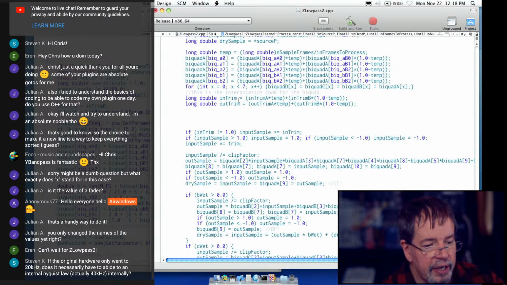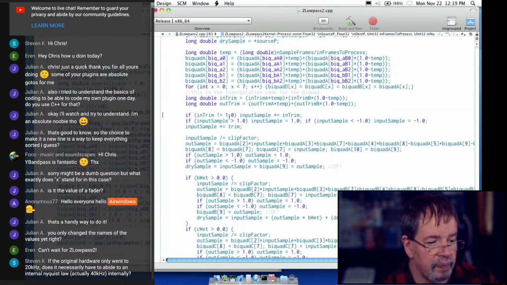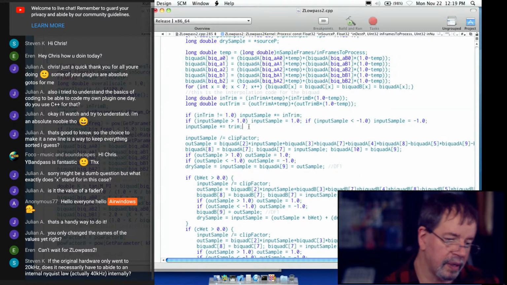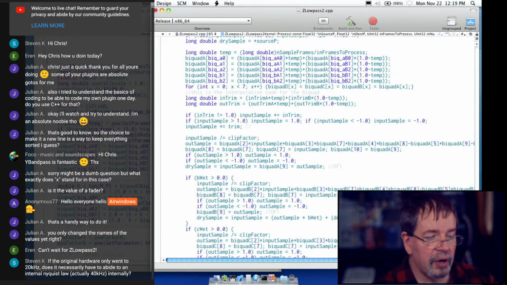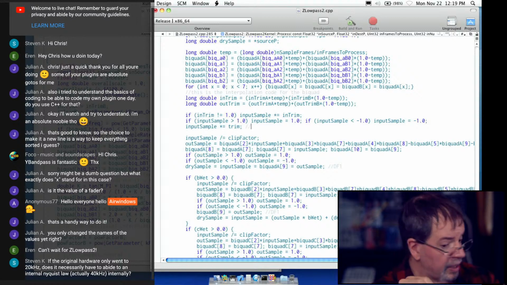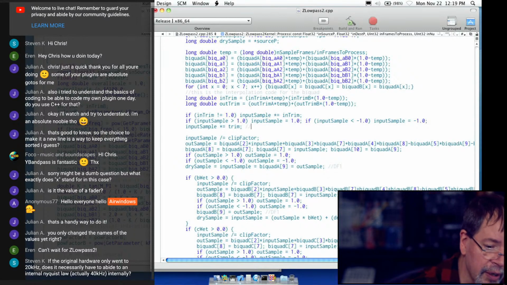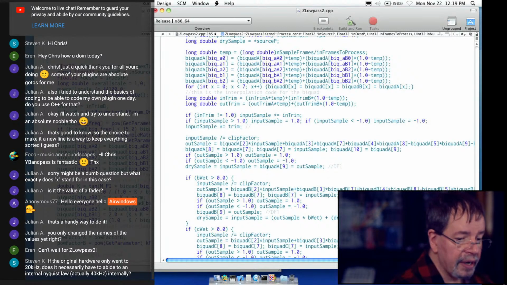This is being defined here and then immediately used here. And this is interpolated. And then this is the gain trim factor based on what the frequency setting is. So I've actually got that not interpolated, and I wonder if that might be something I would need to add.